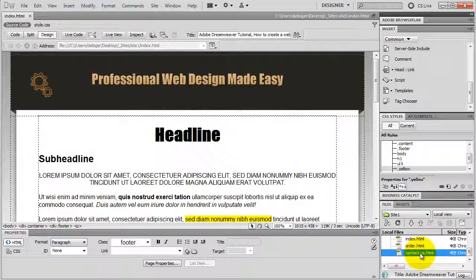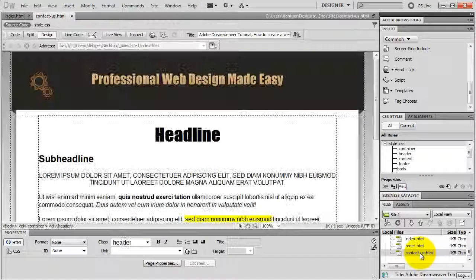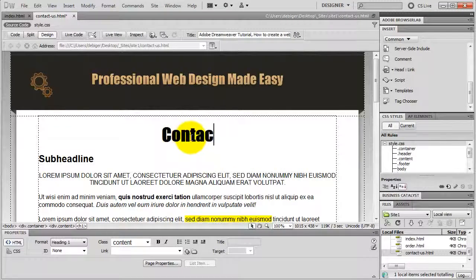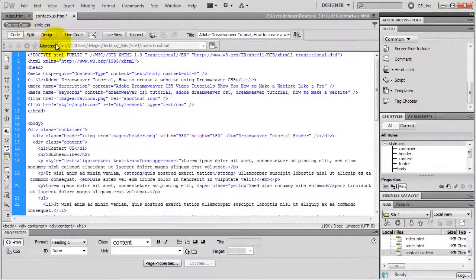You can use a dash or an underscore to separate words in your file names. Either one is fine, but dash is more widely used. Okay, I open up my contact page and I change the headline to contact us. I go to code view and I also need to change the title, description and keywords because each page has to have a unique title, unique description and unique keywords.